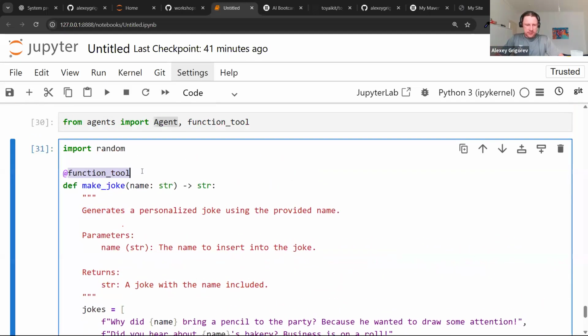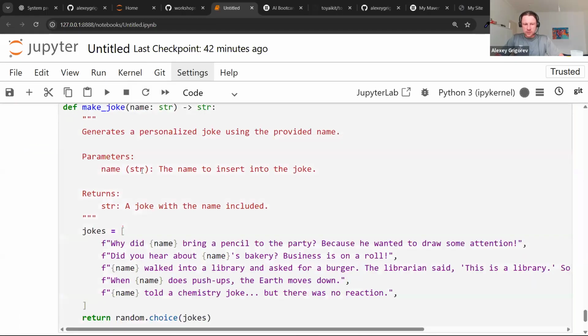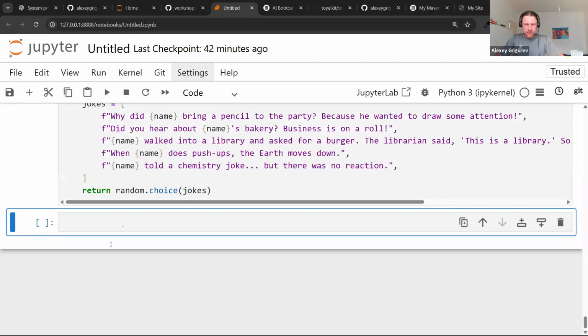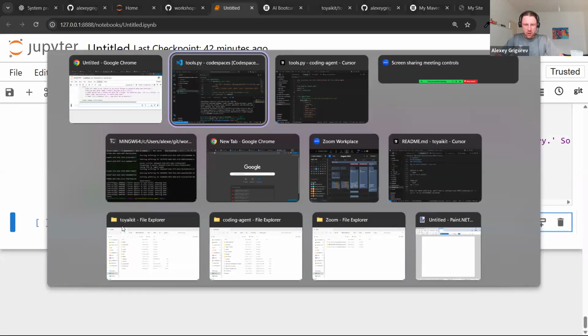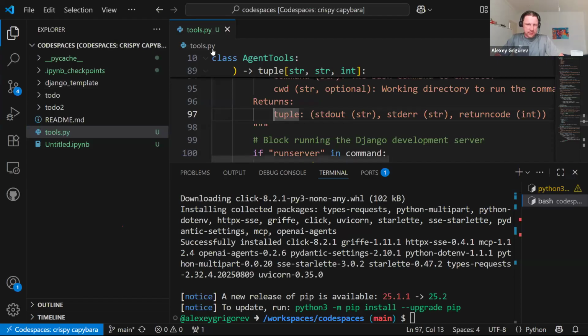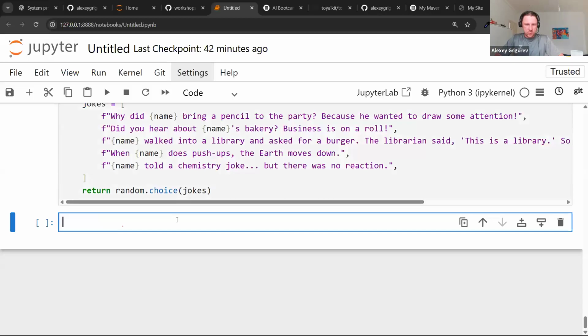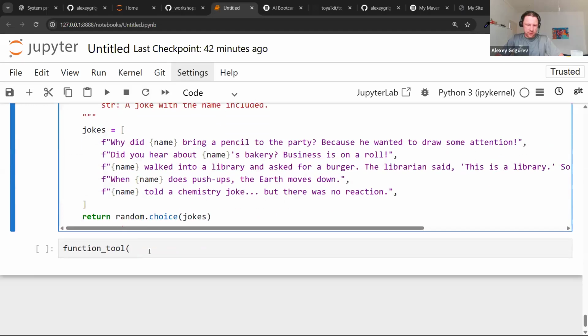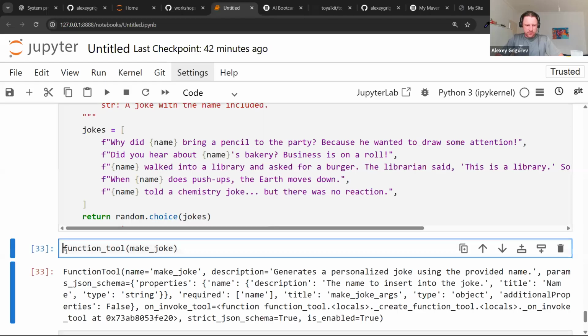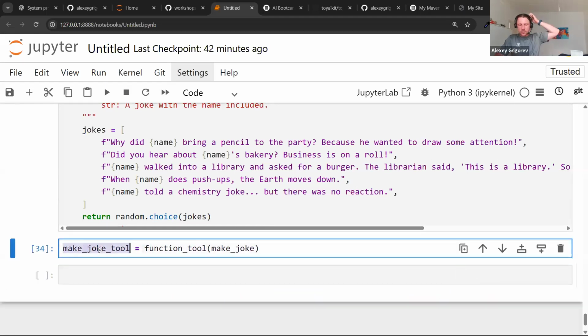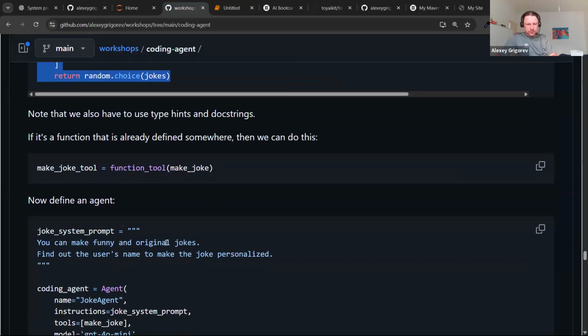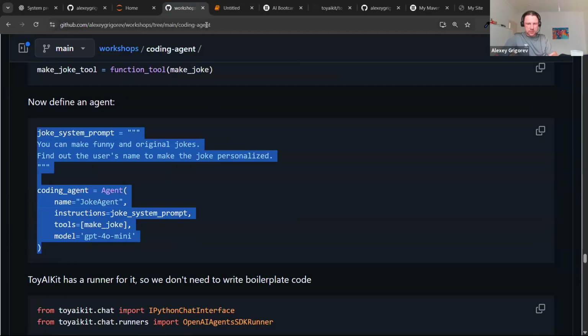An alternative, if you don't have access to the function and cannot edit its code, which is actually our case because our function lives inside tools, is to just invoke function_tool with the name of the function, and then it creates a tool called make_joke_tool. Now we can pass this tool, among other tools that we need, to the agent. And this is how we create an agent.